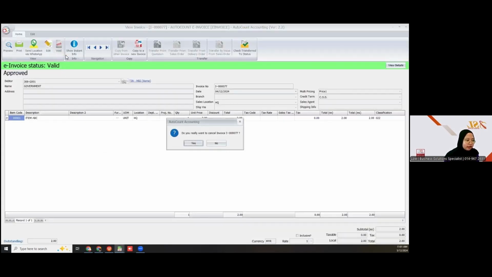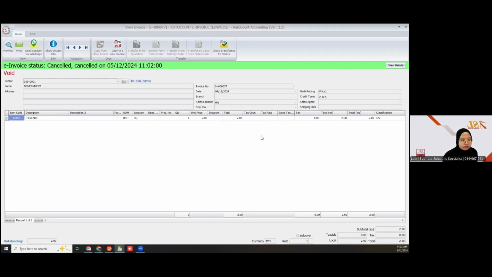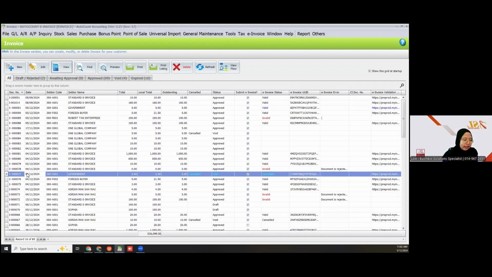Same thing, report. So now the e-invoice status is already cancelled after you void the invoice. I managed to cancel this document because it is within the 72 hours.